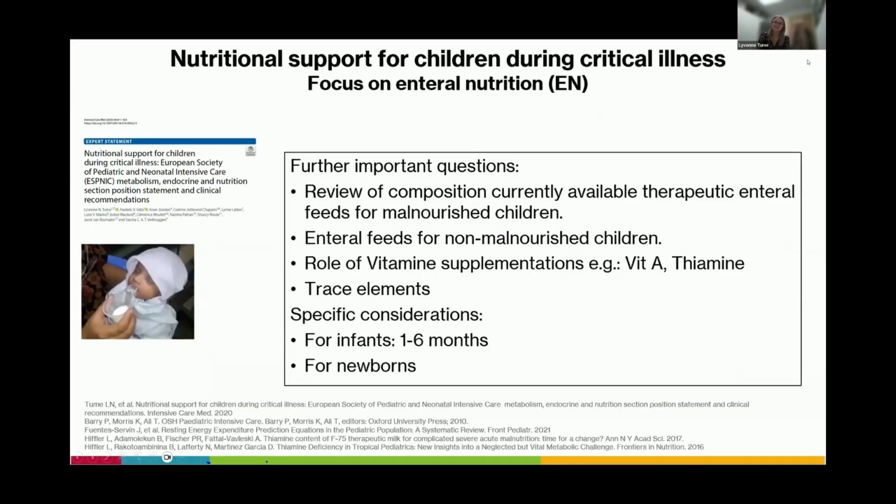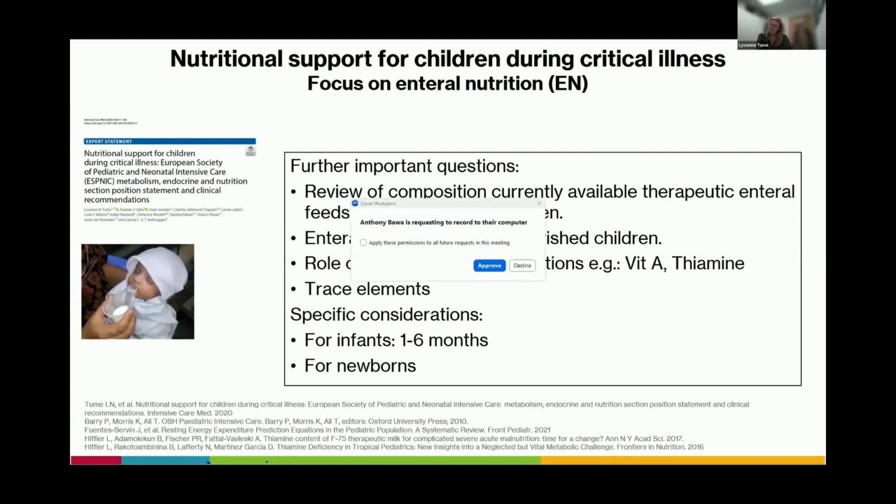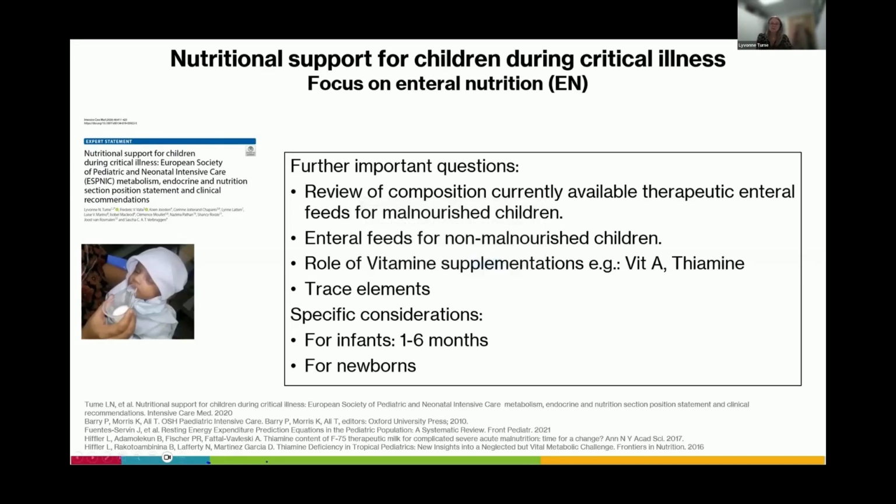And then just finally, there are a lot of questions that remain unanswered. We will be updating the review probably at the end of this year, particularly when the gastric trial has finished, so that we'll have some evidence. We'll probably look at other things such as fibers in feeds. We don't know whether we should have fibers in feeds. There's no evidence for that. We need to look. Proton pump inhibitors have been a big issue. People asked should they use these. And also the other thing that's come up that people really want is information around feeding on renal replacement therapy. So we will do an update of the systematic review later in the year.